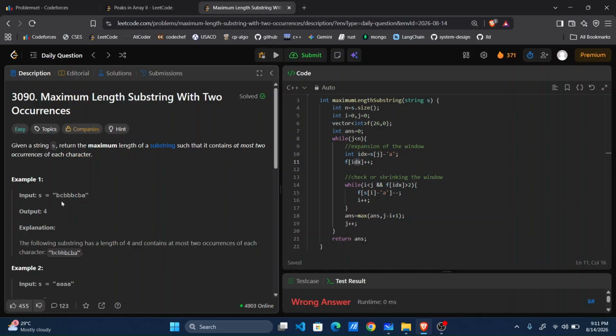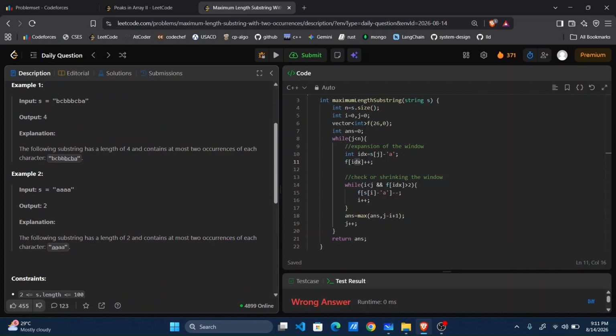But we have to decrement the character the i pointer is pointing to. Suppose the j pointer is pointing here, we have to decrement this one. So we have to access this character. To access this character, it is done this way: we are accessing the i-th character, and in the frequency we are accessing this index, right? So this is the way.